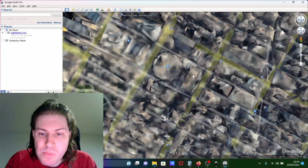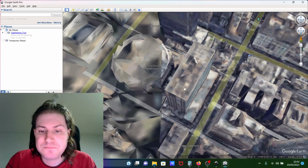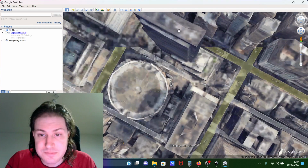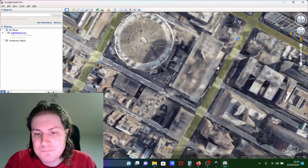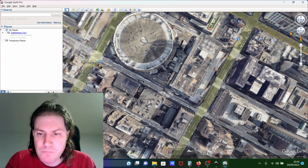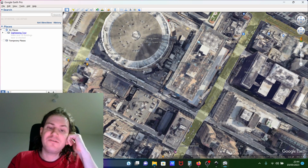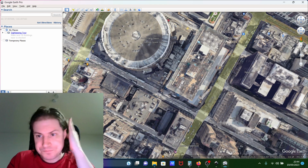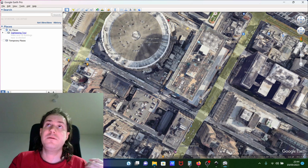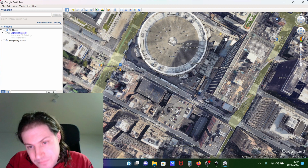MSG, 2 Penn. This is not a big building. It started at 50K square meters, which is not that impressive by any standards. This is bigger, for example, 1 Penn. Move, kill this, kill this. Start removing things from the concourses so that you don't need the columns as much anymore, and then you build the walkways.